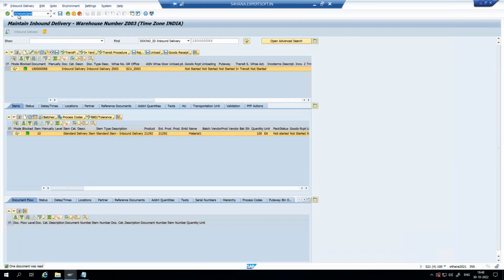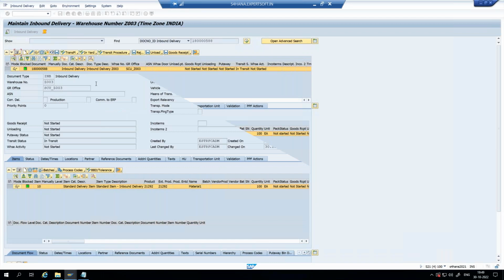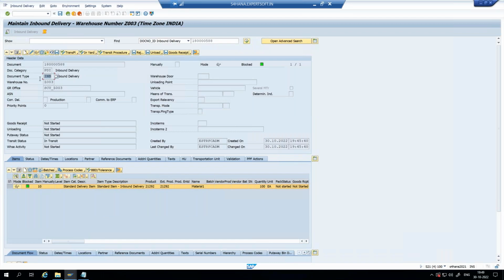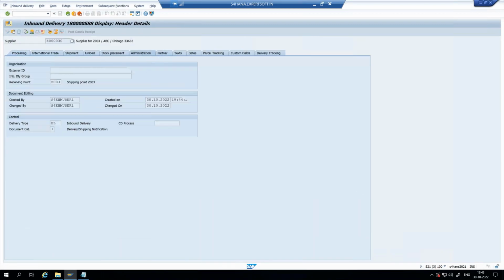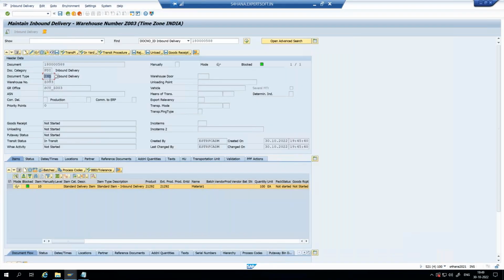Okay, see here, this is the T code /SCWM/PRDI. Here you will give your delivery. Don't worry, I'll show you all the connectivity and background configuration. As this is a demo session, I don't want to go into the configuration because it is a very big topic, but all the document types and document categories will be mapped with your delivery document type and category. So like we need to map this document type EL to your EWM document type INB. That will again come under your delivery mapping. I'll show you that configuration in upcoming classes.